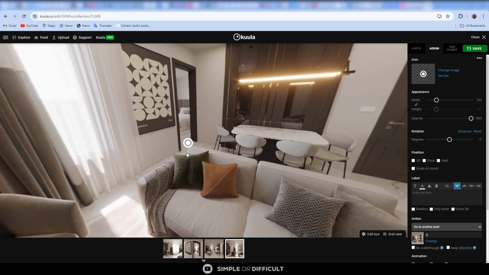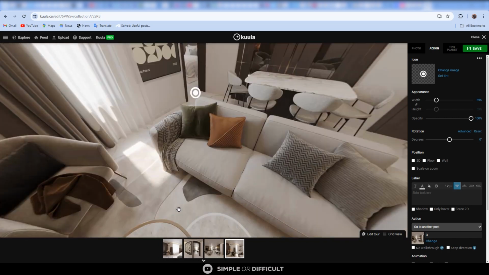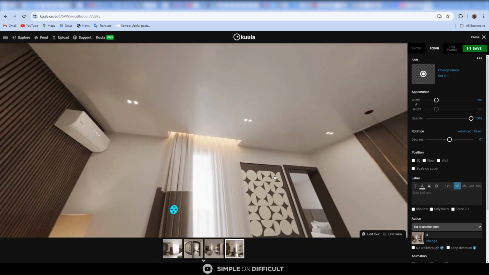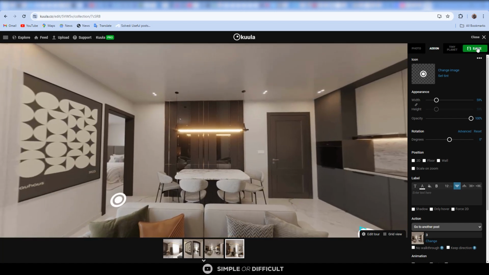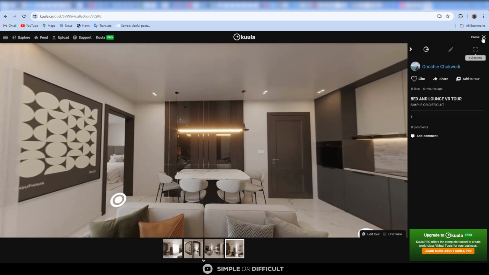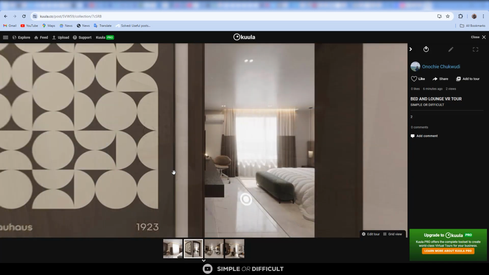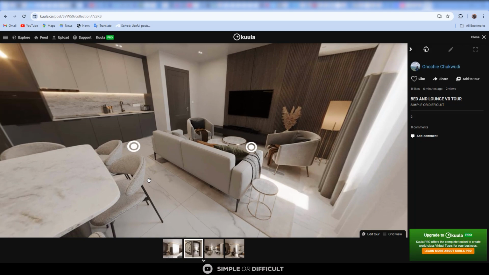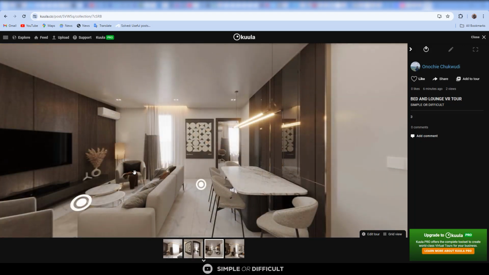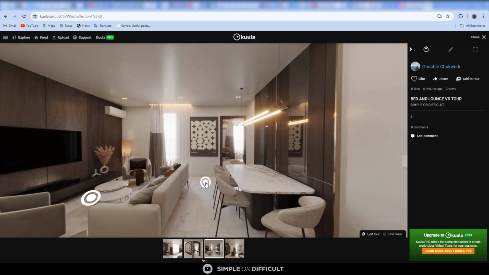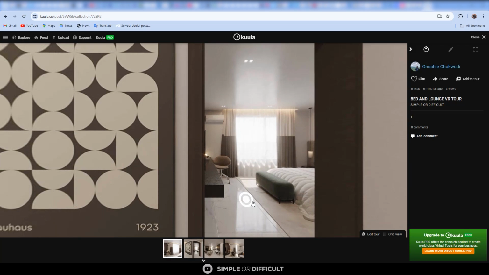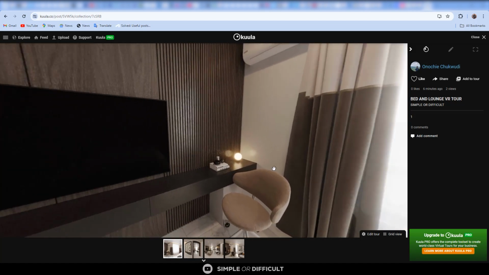All right. You can look down and you can look up. That's the beauty of 360. So you click on save to make sure you have saved it, and then you now close. Now, when I close it, if I click here, it is going to open this view for me. If I click there, it is going to open this view for me. So I keep looking around. So I click here and I click here. Now I'm back inside the bedroom.